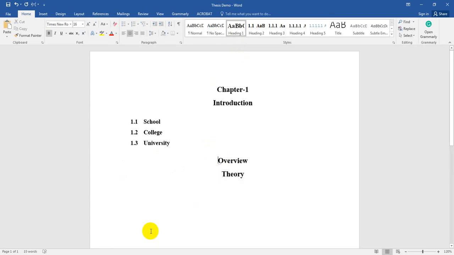And here you can add chapter 2, and here you can add chapter 3. In this way actually we'll change everything in next.